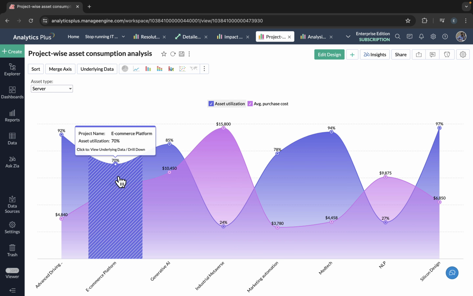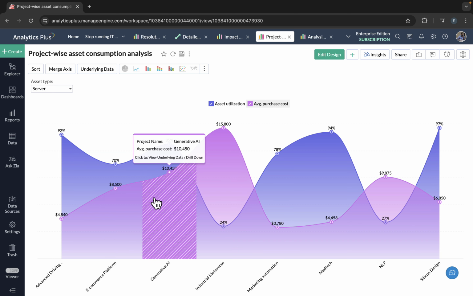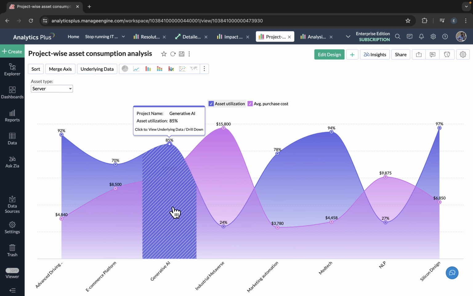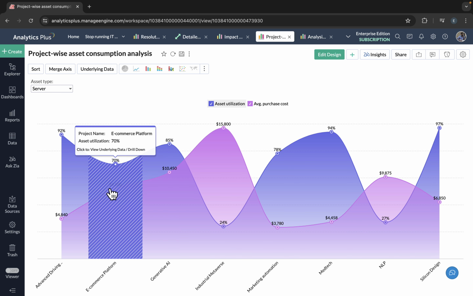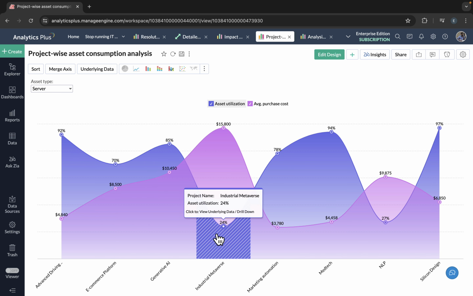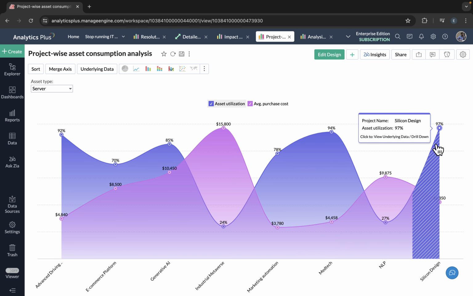This line of analysis empowers NOC leaders to easily identify resource utilization inefficiencies across their IT operations landscape. Armed with this insight, they can implement strategies to reallocate underutilized resources to areas facing critical resource shortages.